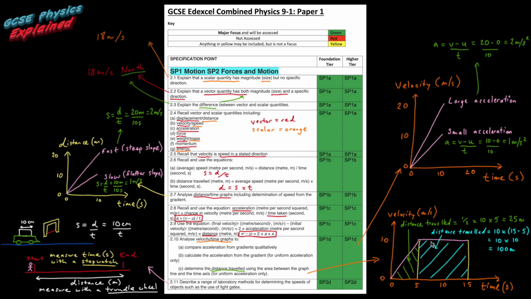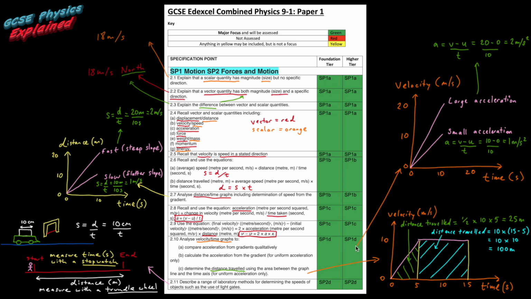At this point, the object is moving with a steady speed, and the area it creates under the graph is either a square or a rectangle. So to get the area of that, you just do the base times the height. The height was 10, and the base goes from 5 to 15, which is also 10. So 10 times 10 gives us 100. The total distance would just be adding those two things together, 125.